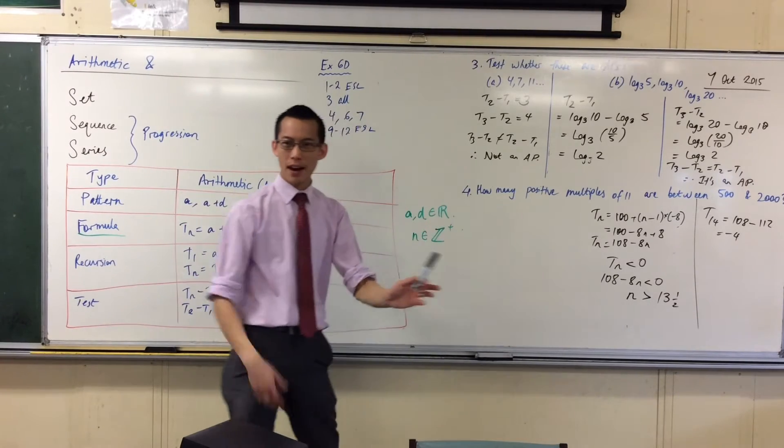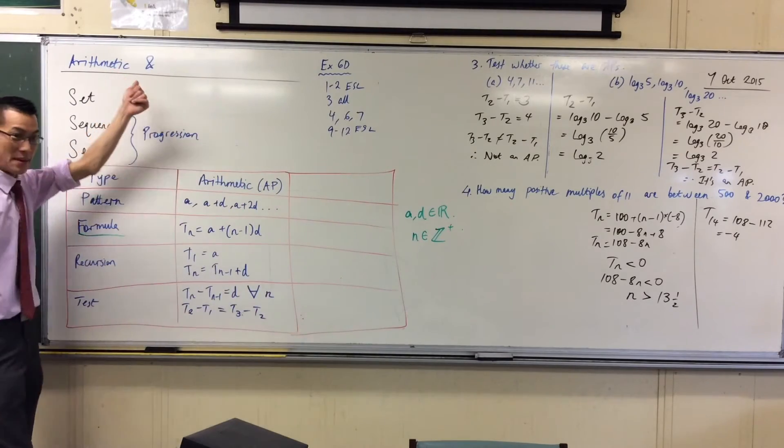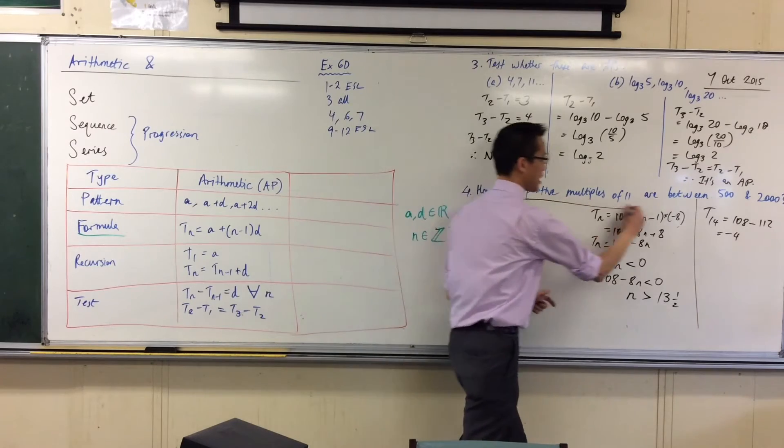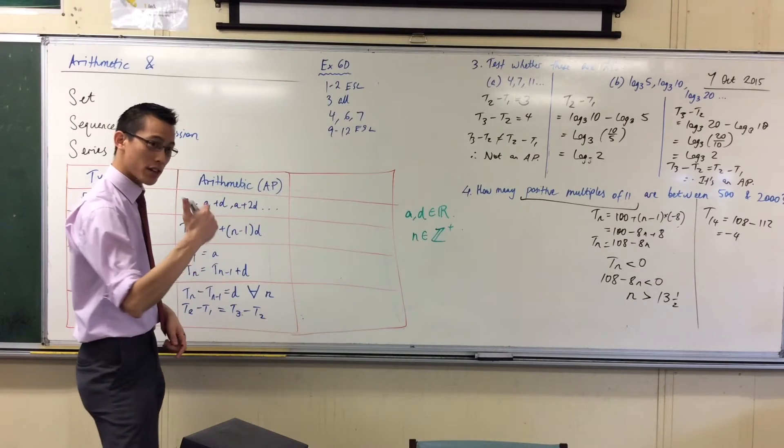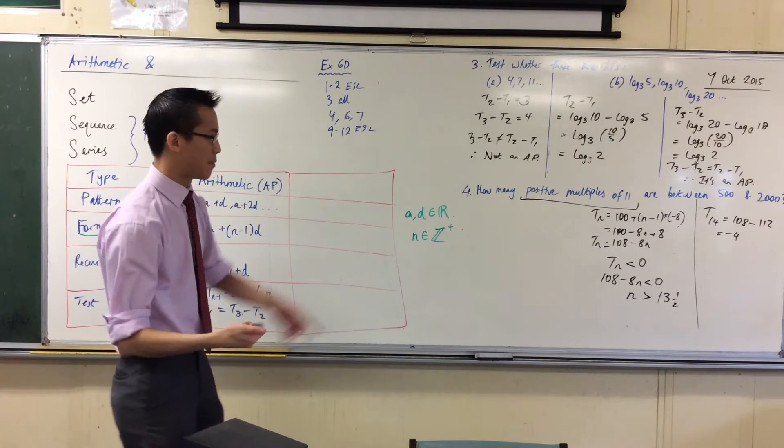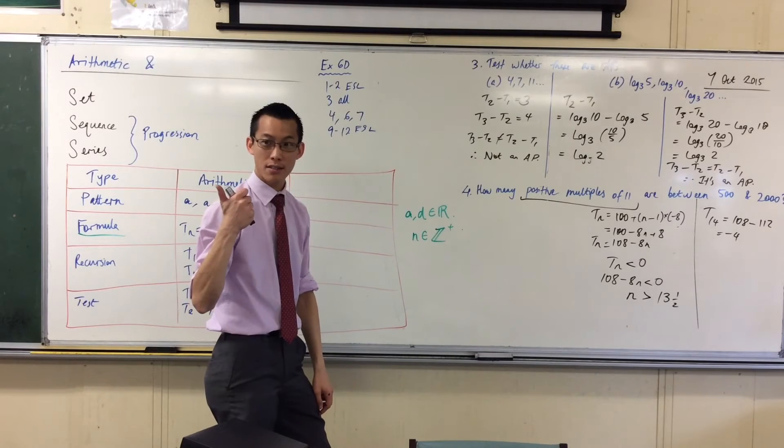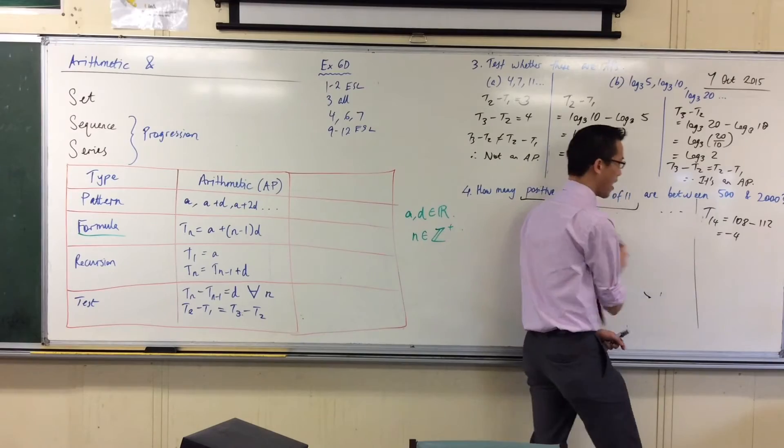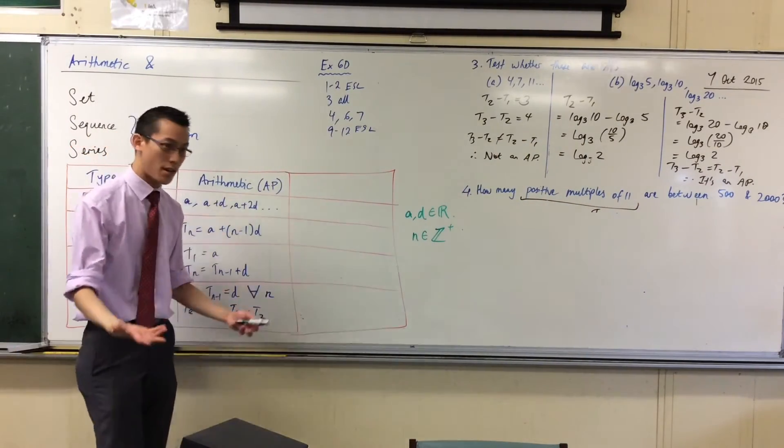Now Question 4. I know some of you started it. The big clue, I mean we're in a lesson about APs. The positive multiples of 11, this is a sequence and the particular kind of sequence is it's an AP with first term 11 and common difference 11. So therefore, now that I know what A and D are I can immediately write what the formula for every nth term is.